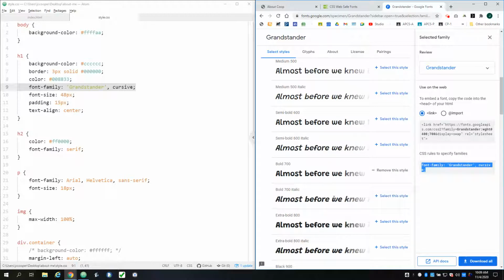But if I did think I might want to use italics, I would just add that to the list as well. And now I could use italicized text in my headings if I wanted to. But I'll remove that. The only reason I'm selecting particular versions of this is so that it'll speed up the download a little bit, because sometimes font files can get a little bit large. All right. And so I think that's it. And so hopefully you should now have some fun getting more interesting fonts on your site.